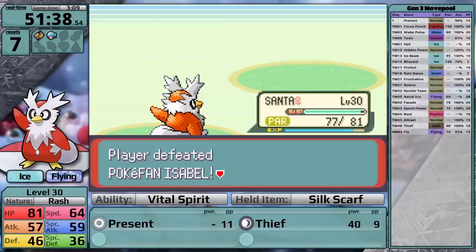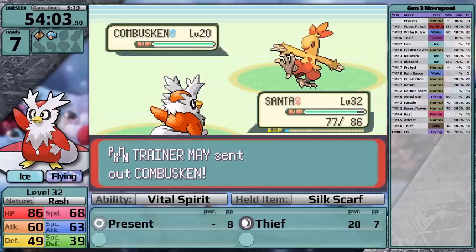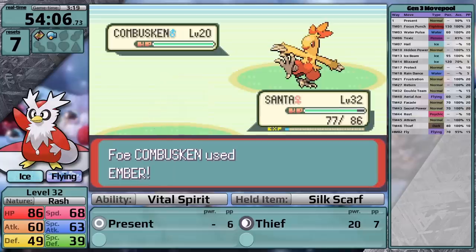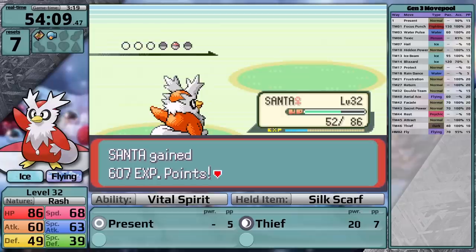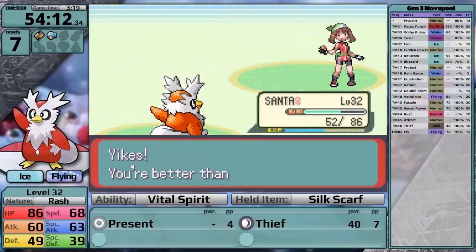On the next route, I have to face Mei. She leads with a Wingull, Present knocks it out in one hit. Perfect. Combusken's next. Present tries to heal it here, just doesn't do anything. Combusken uses Focus Energy, making it easier to get critical hits. I try for Present again, once again tries to heal the chicken. Come on! It goes for Ember, luckily not getting a critical hit, and then my third Present finally knocks it out. I finish off the Lombre in a single hit, and now I've made it to Mauville City.